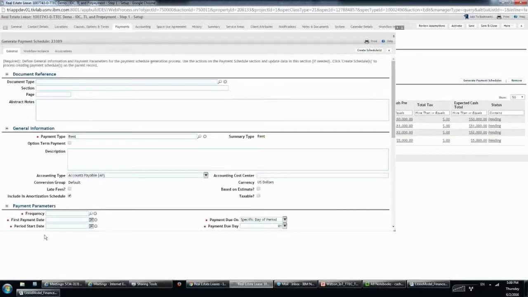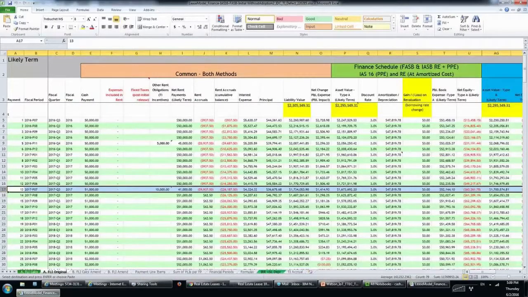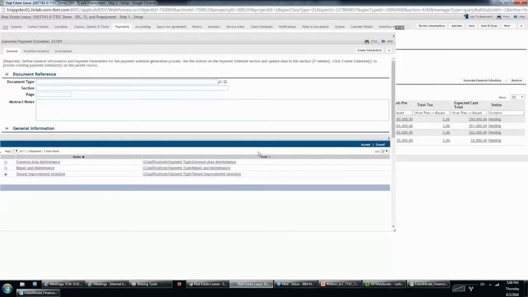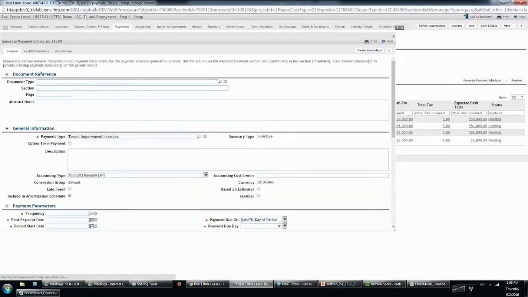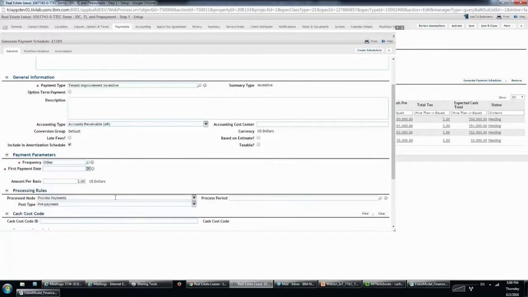And then we said we have another one in 7/1/2017, let's say. So change the payment type to be tenant improvement, change the accounting type to be account receivable, frequency to be other, 7/1/2017 for $10,000.